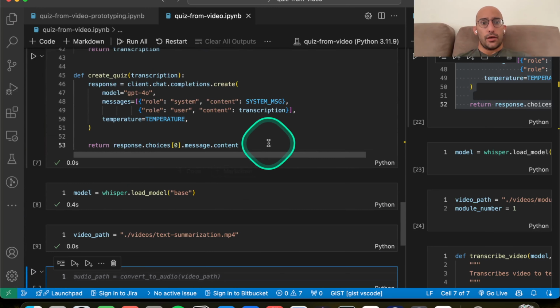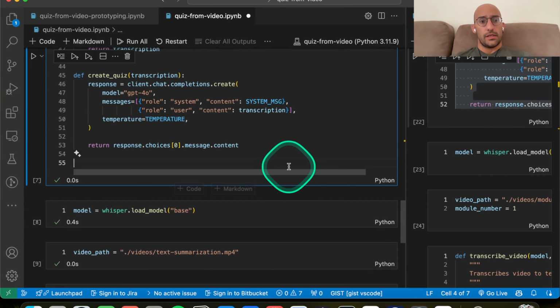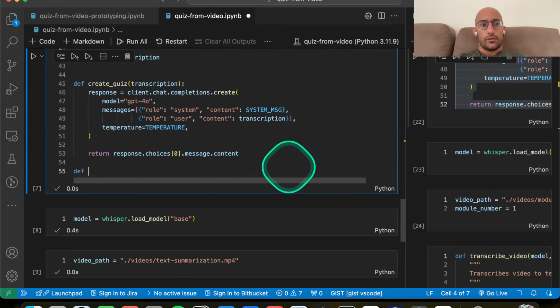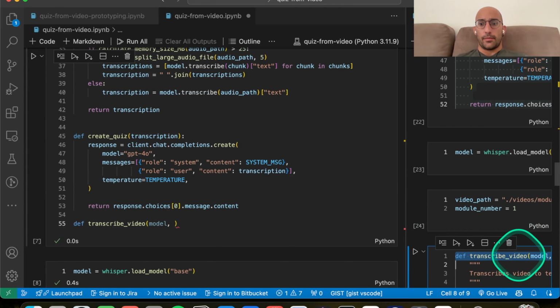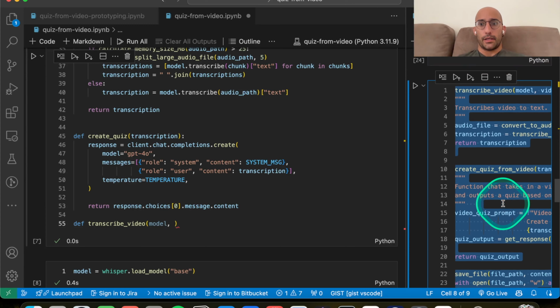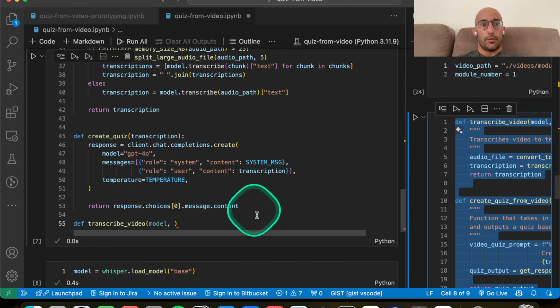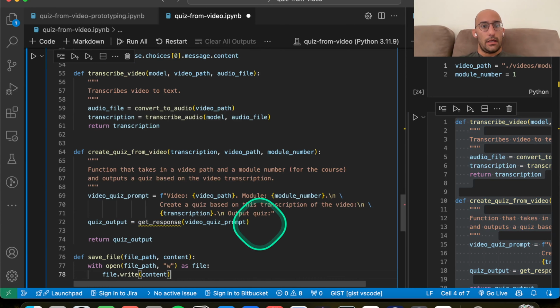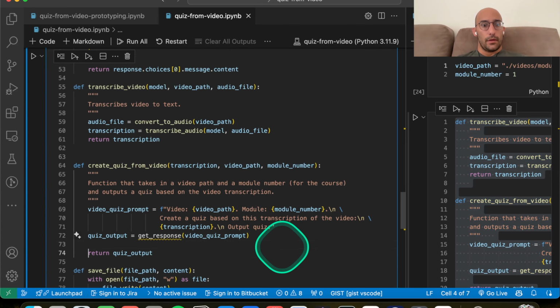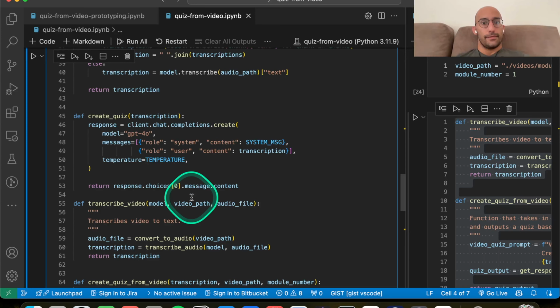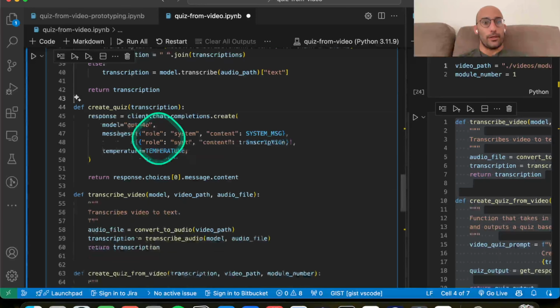Now I'm going to put this in the helper function. Actually, no reason to have it down there. So transcribe video, and it will take in a model. I'm just going to copy the one that I already have prepared because it also has some other helper functions that might be helpful. And I did do this. Okay. I'm just remembering because I prepared this, but then I forgot what I had done. So now we're remembering together.